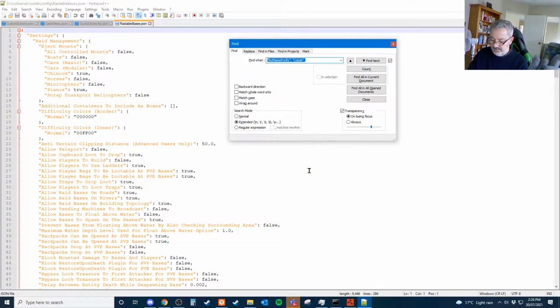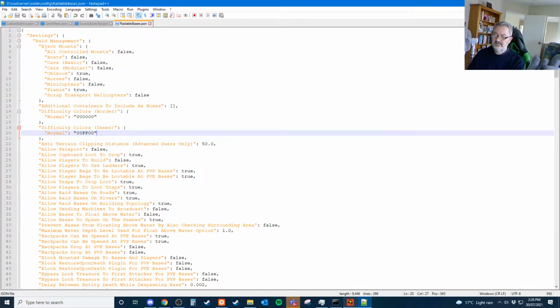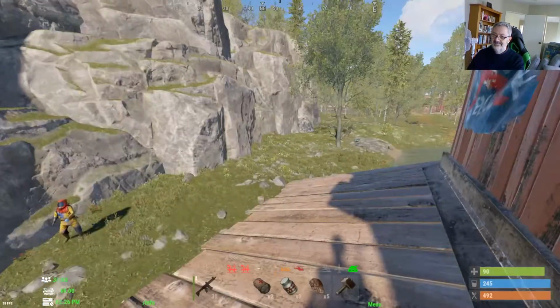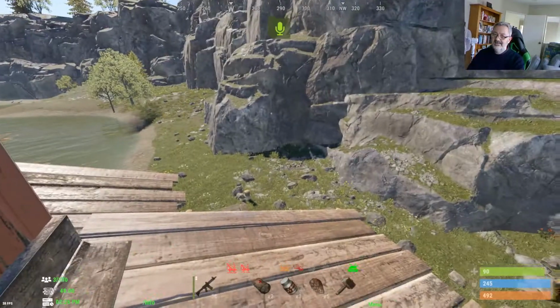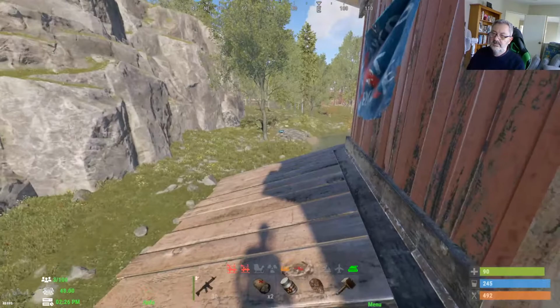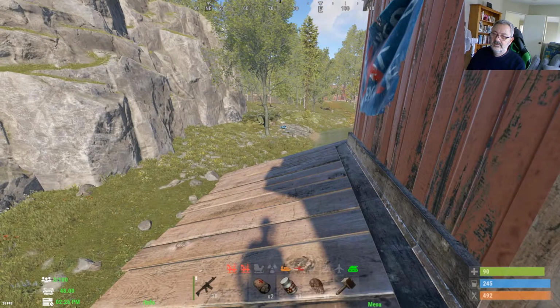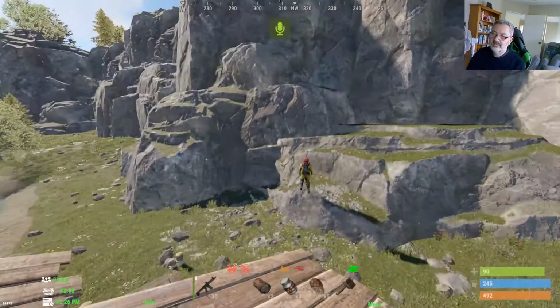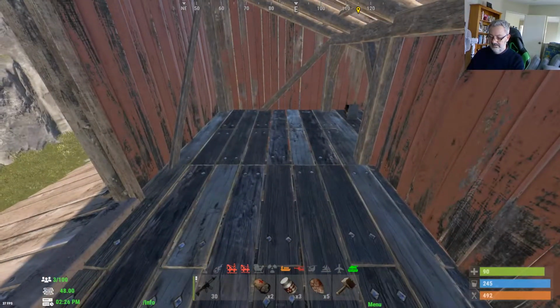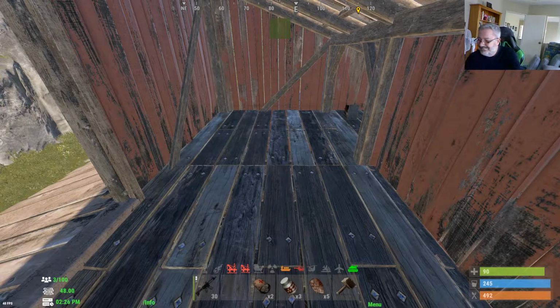Raidable bases. Oh, that's another one of the sound effects. But it sounds like someone drinking from a... What the hell is that? Oh, wow. It's supposed to be a zombie dog. That is so funny. It sounds like someone drinking out of a straw, though. I might have to change that sound.